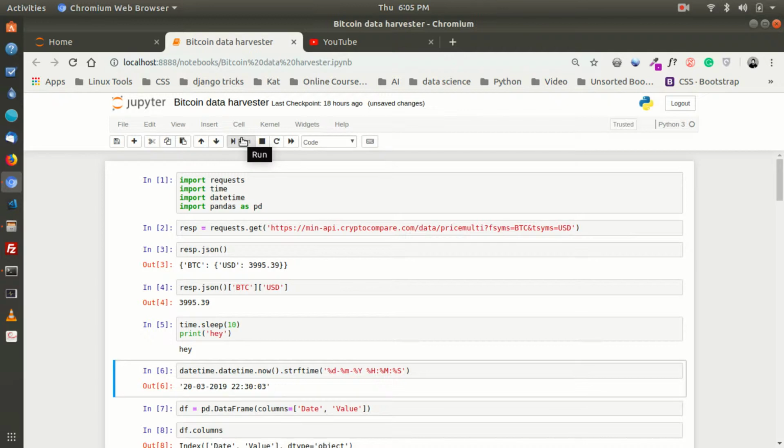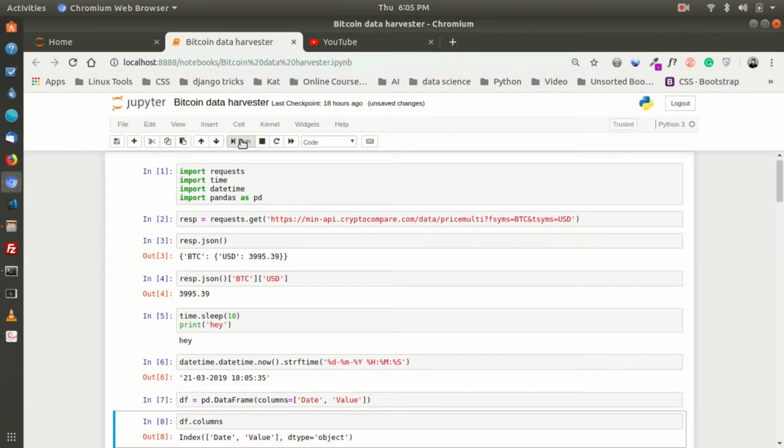Using that now, as I said, I'm going to be using that to get that information. And next step will be just getting the date time that is right now, and using that we'll be able to now get the price and the date and work with them together. So now you can see it's actually on 21st March 2019, and that's what's actually going to be running through the database, the data frame.